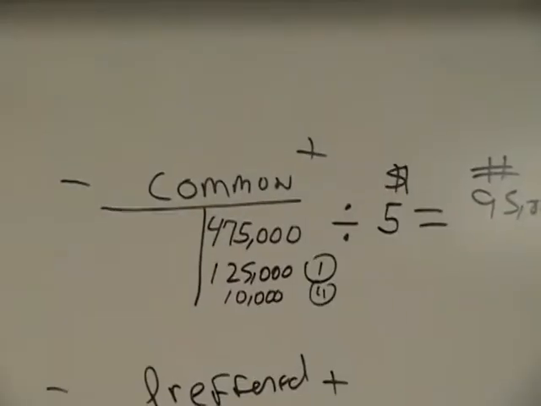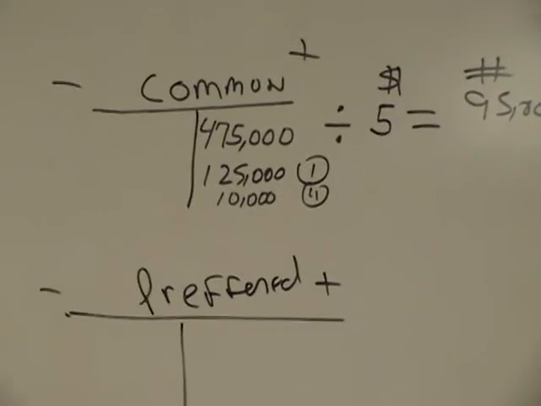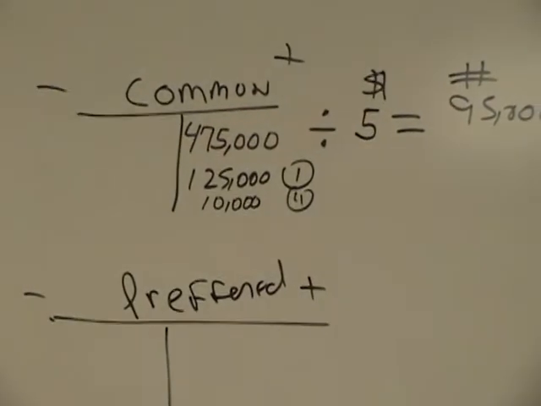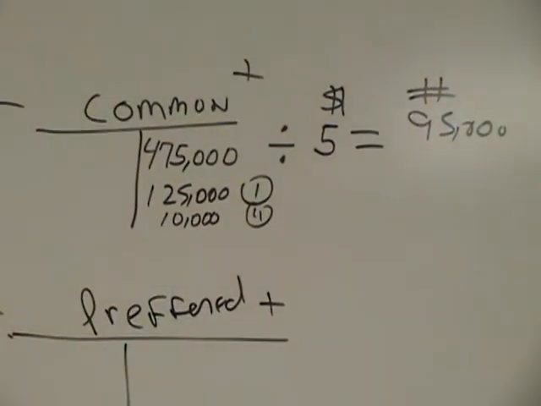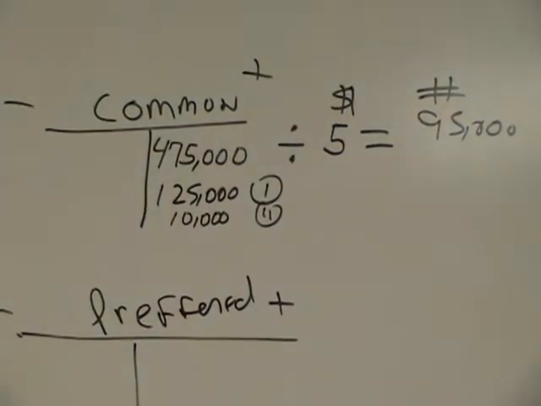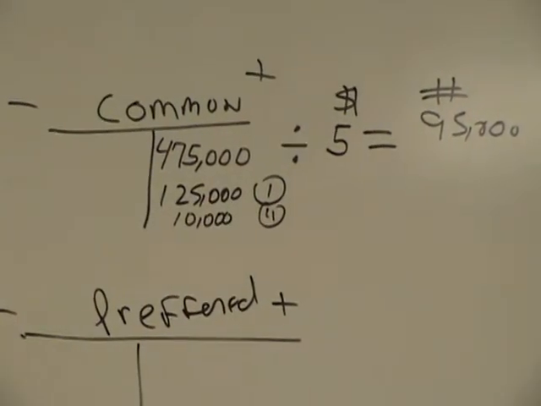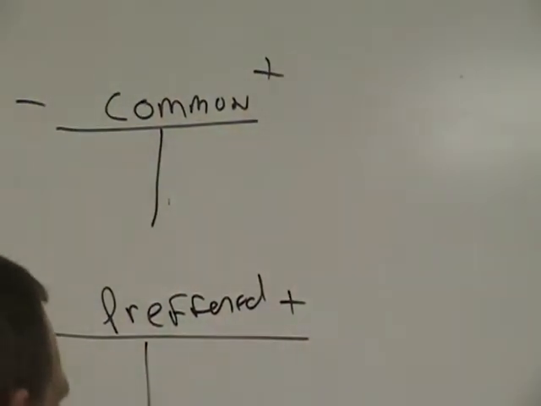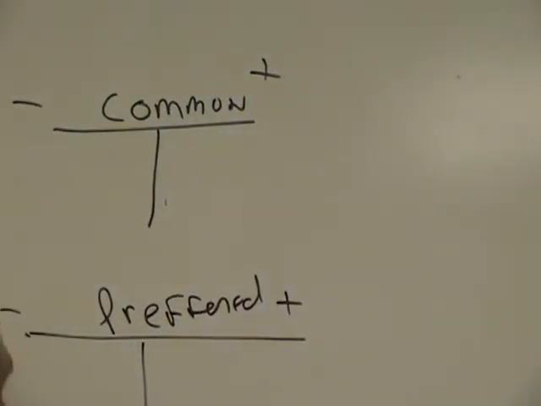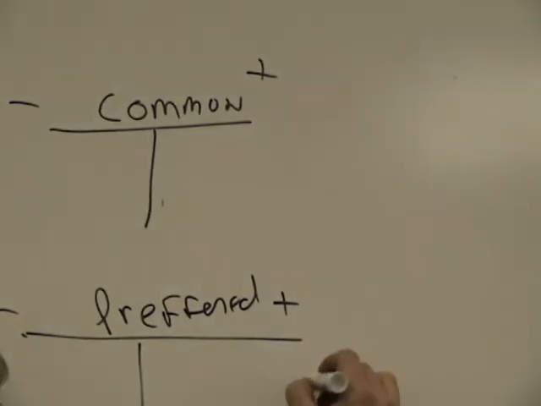What was the one we just did? E-14-1? Yes, we did E-14-2. What does E-14-2 say? Paris Corporation was organized on January 1st, 2007. During its first year the corporation issued 2,000 shares of $50 par value preferred stock.